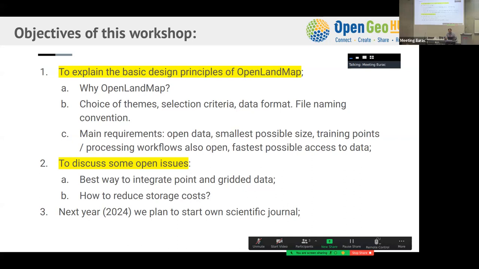We are also going to start our own scientific journal. It will be a data journal. It will start next year, and we will use this as a platform. Once a paper gets accepted, we will put the paper in and integrate it. I think that will be the best way to do quality control. But of course, we need to get all the reviewers and a scientific committee and organize that. In principle, this is starting a scientific journal.